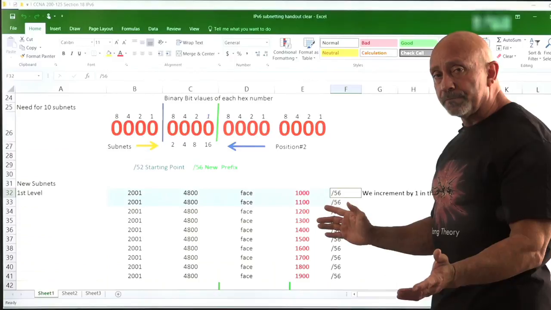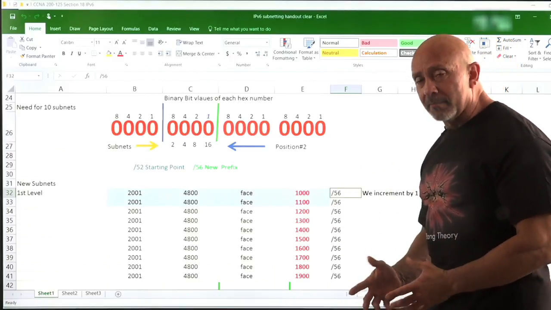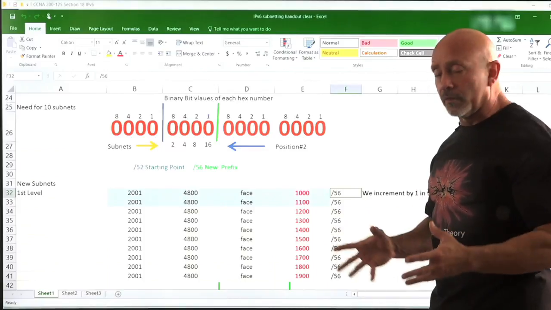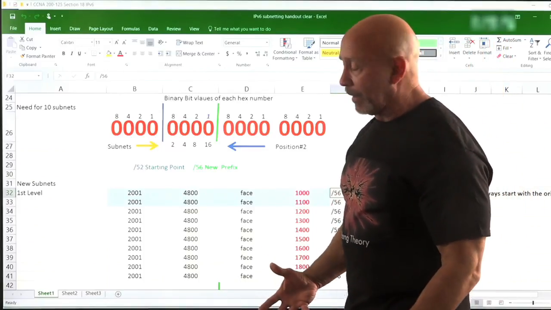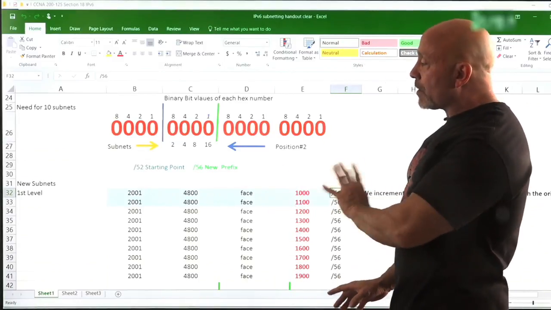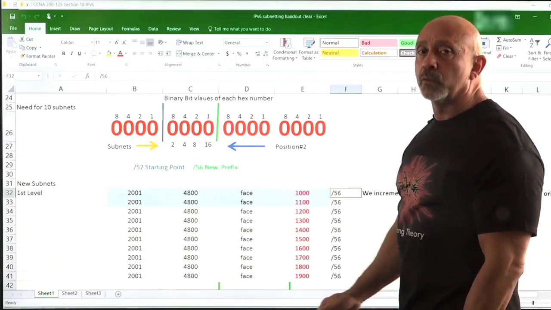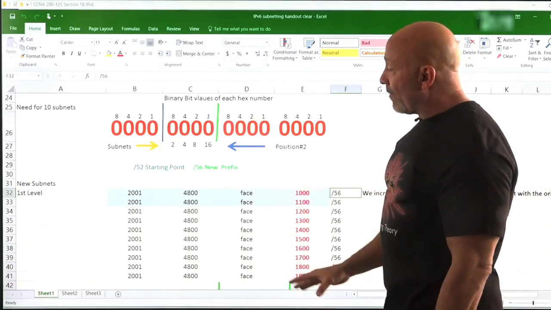It's that simple. It could get complex. They may want other levels of subnetting. Doubtful for CCNA that you're going to have to do that. All right, doubtful for any other test that you have to do subnetting in IPv6. But if they do throw this basic subnetting in there, that's what it is. That's all it is.